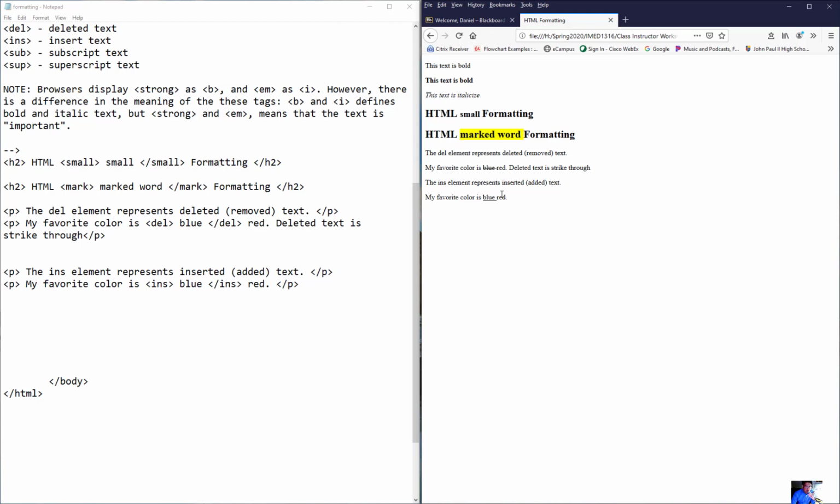why do I need to add and insert and delete and all this stuff with this? Well, again, this is for accessibility. In accessibility, the browser reads this and picks up these tags and allows the user to hear what's being struck through, what's being inserted. So visually, if you're impaired, you cannot see this, but you could hear the audio that the screen reader's reading across this as well.